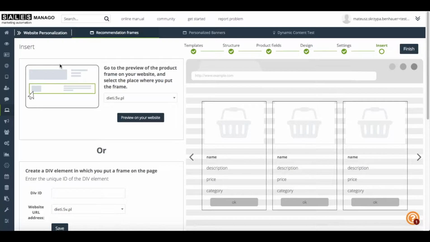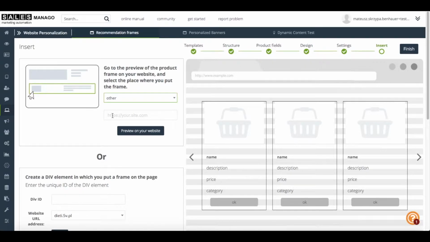Option 1. Placing recommendation frame directly from the website preview. In this option, you place your frame easily directly from the website preview, but remember that you need to activate your frame after that. First, from the drop-down list, select the website. You can also select Other and type in the website address here.